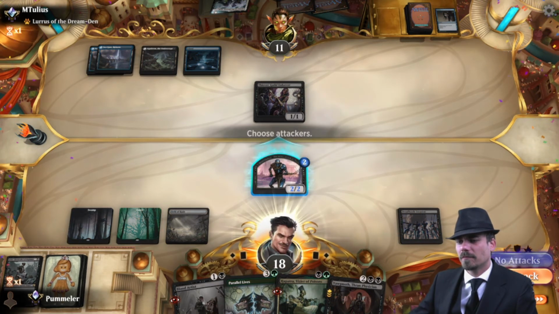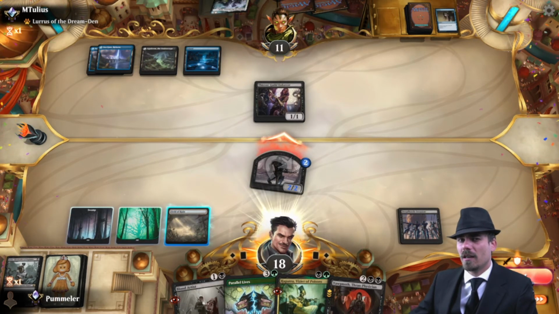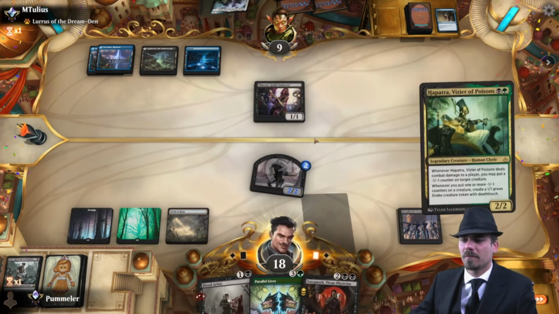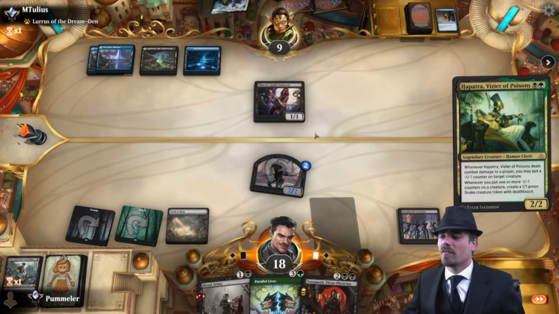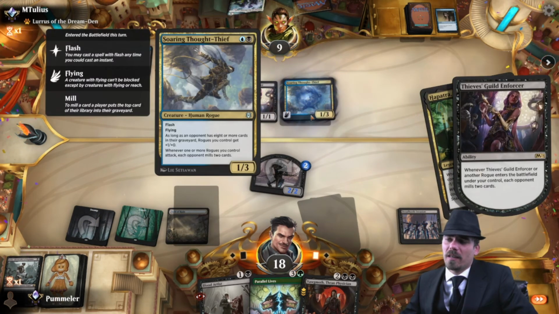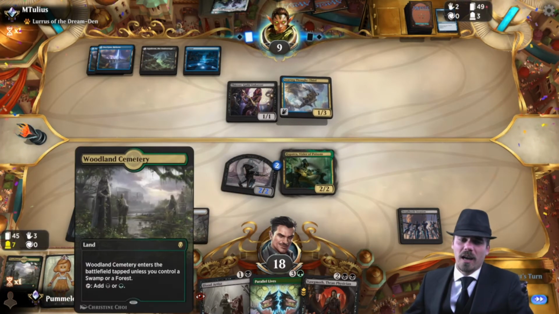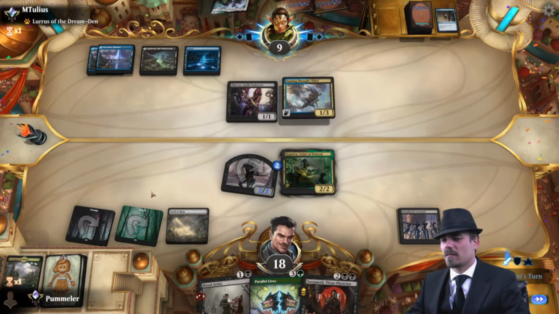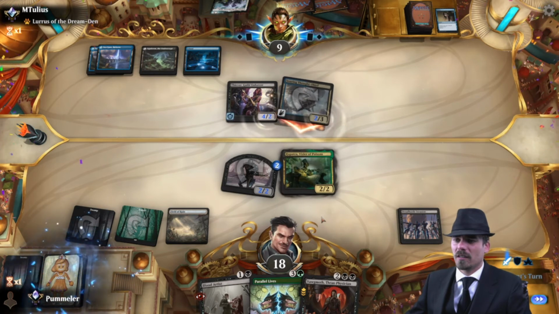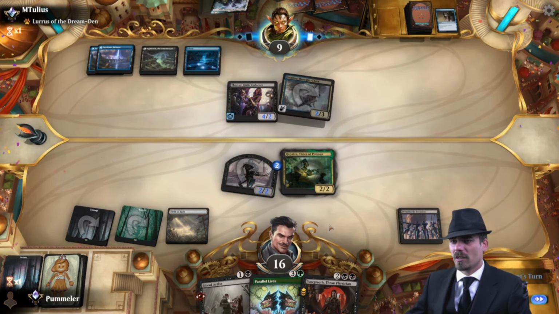Alright. Fine. What do you say, M. Tullius? Take it. Alright. Opponent's on 9. Hapatra, Vizier of Poisons. Come on down. Soaring Thought Thief makes it. And Thieves Guild Enforcer are going to attack here, which will put us over the threshold. Oh, no, just the Soaring Thought Thief? Alright. Yeah, that's fine. Yeah, holy crud. That is just fine.